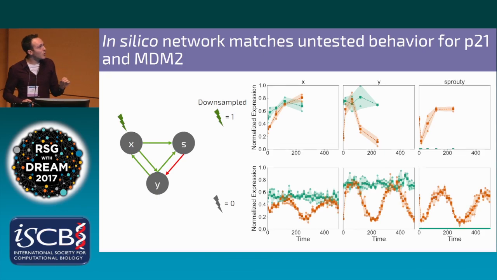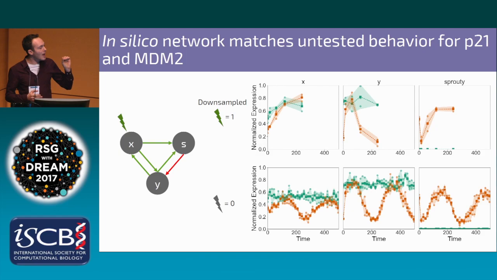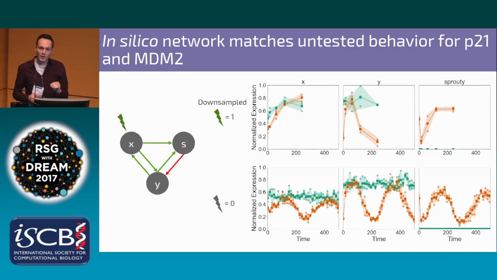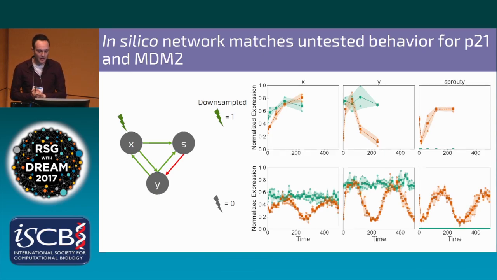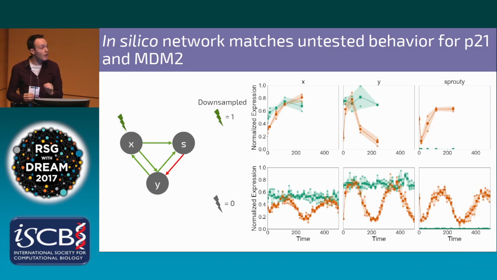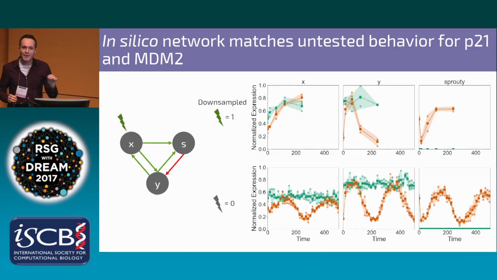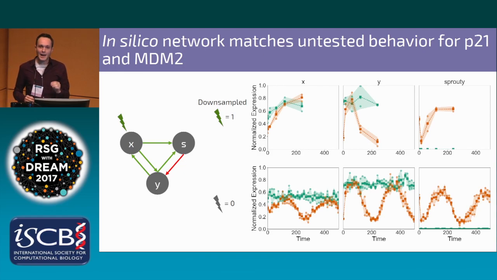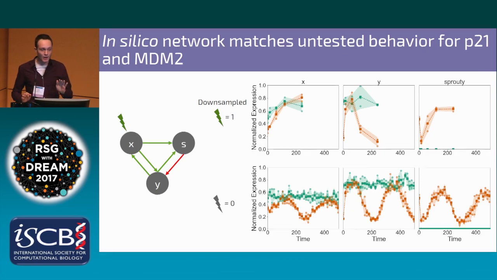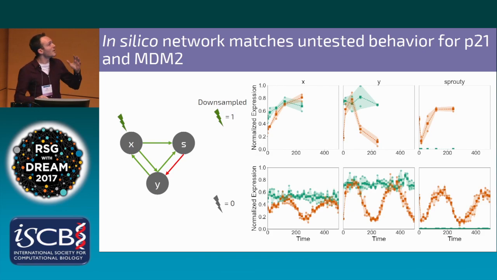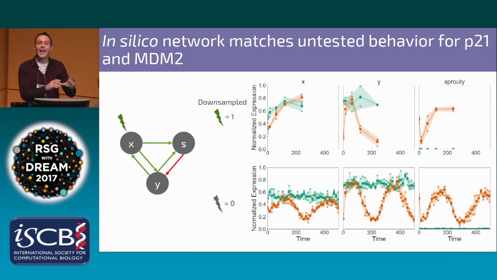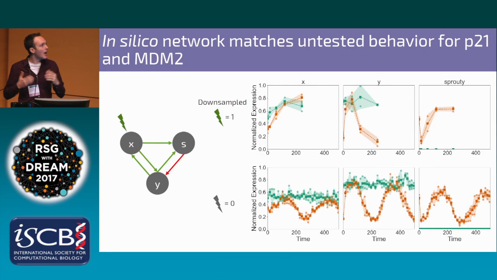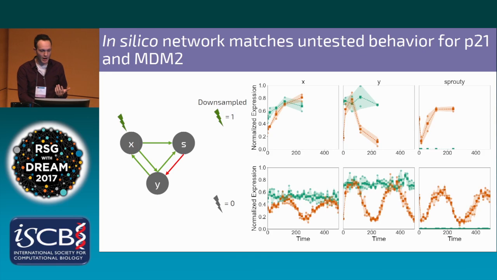But what's really cool about this is that in a different experimental context, this network shows periodic behavior when no perturbation is applied, and when we actually look at all of the measurements in our simulation, this is really cool because this is the exact behavior that we would expect of P21 and MDM2, but we did not measure this in our experiment. So what that means is we've recapitulated the behavior to both match what we see experimentally and also to predict and behave the way we would expect in other contexts.